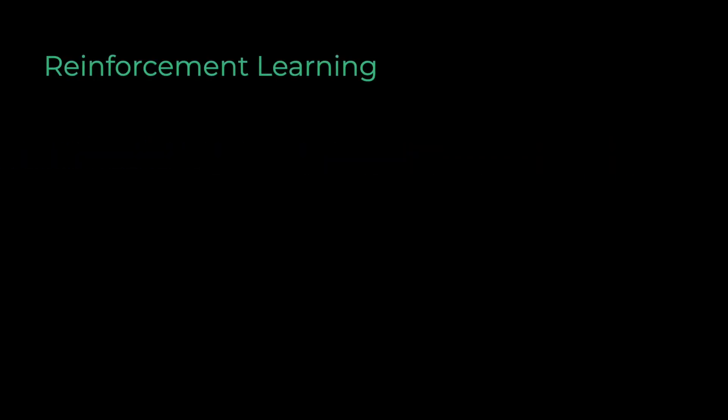This area has gotten a lot of popularity in recent years, especially with video games. So maybe you have seen how an AI learns to play snake or chess or the breakout game. But now you're wondering how this works. So the idea behind reinforcement learning is that a software agent will learn from the environment by interacting with it and then receiving rewards for performing actions. And then the agent tries to improve its behavior. So essentially, it teaches itself how to get better.